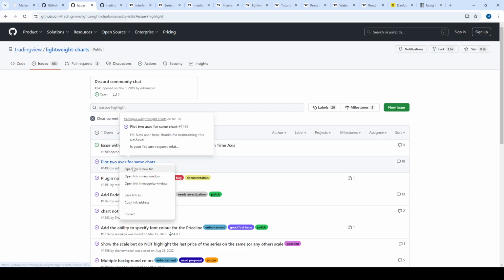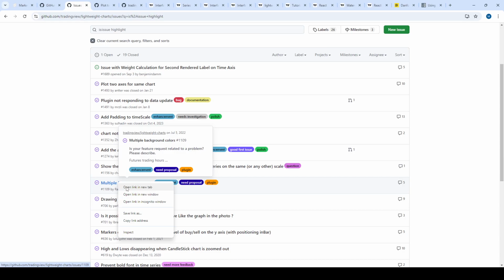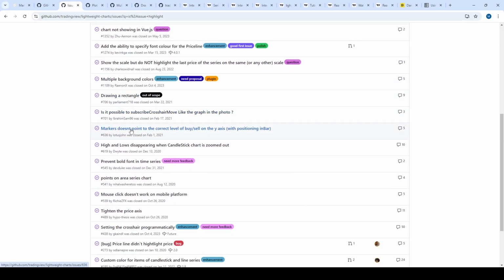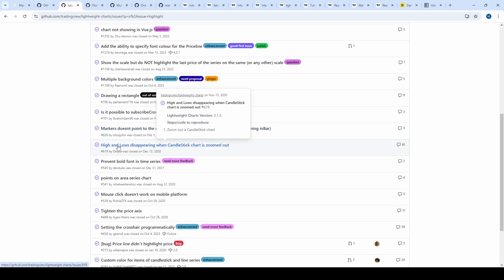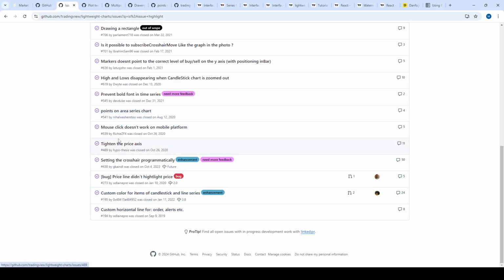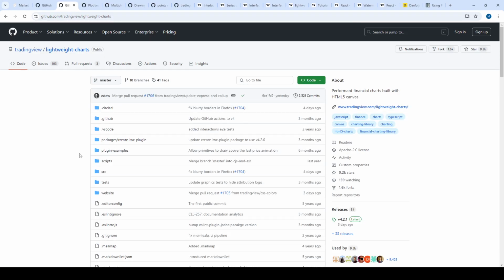Plot two axes for the same chart, maybe. Multiple background colors, maybe. Drawing a rectangle, maybe. Points. There's a lot of forks. Someone might have done something in those.